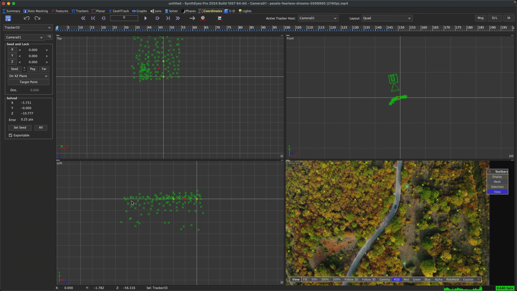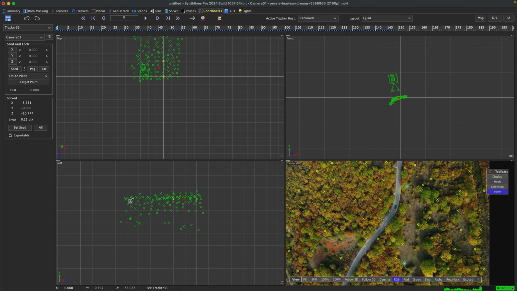Let's see if we can find a couple more on the ground down here just to make sure that this is straight. So I'm going to go to the camera view and see if we can find any down in this end of the shot that might be on the ground. Okay, these right here look like they are. So I'm going to click this one, shift click this one. That one could be, and that definitely is.